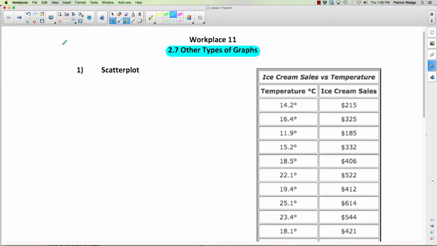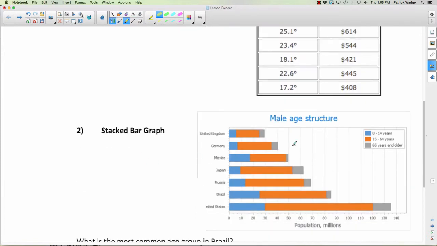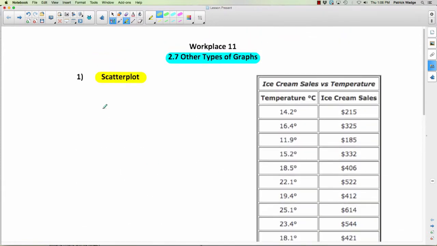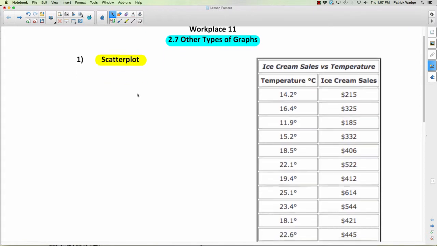Now, the only one of these that I would say is really important is the first one, the scatter plot, in terms of graphs that you're likely to see in math class or in real life. It's not true, you're going to see other ones in real life too, but I guess I'm thinking more math class. Sorry. So the scatter plot. Well, believe it or not, we actually kind of already did a scatter plot. So I just want to be really clear what it is and give you an example.